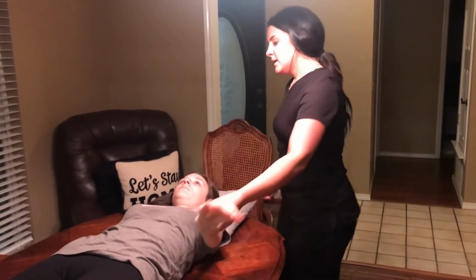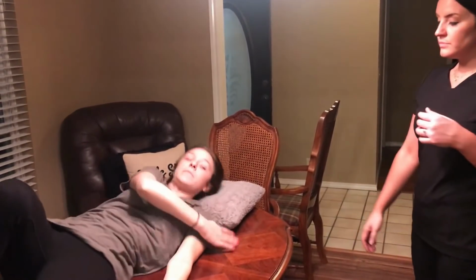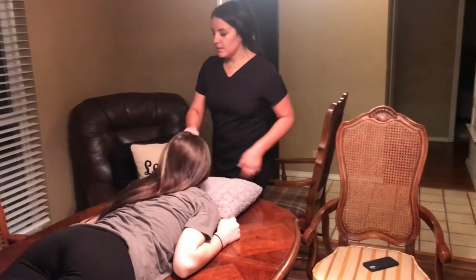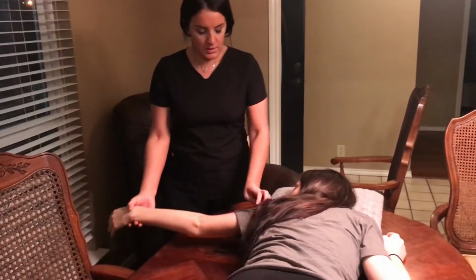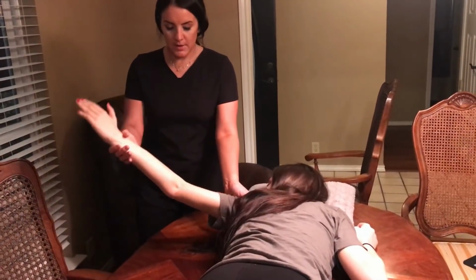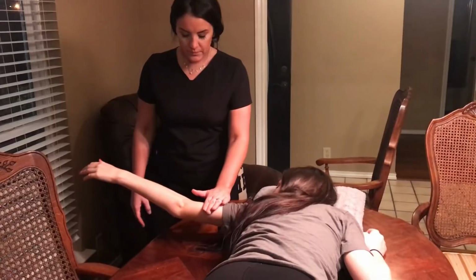Good, okay, relax. Now you're going to turn over onto your belly. And go out again with that left arm. Good. Mm-hmm. And go down. I'm going to feel your shoulder here. Okay. All the way back. Good. I'm going to do about halfway again. Okay. And don't let me move you.